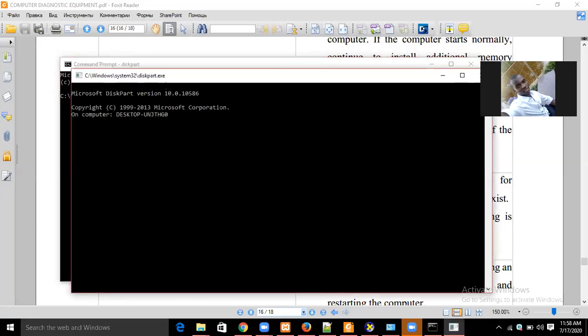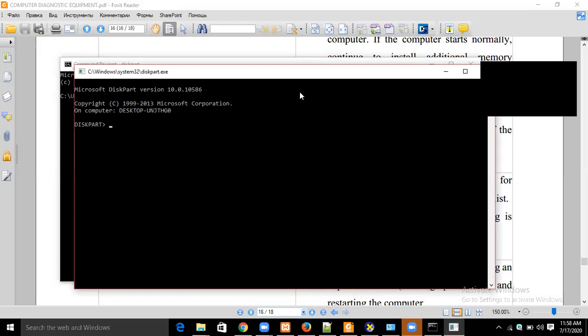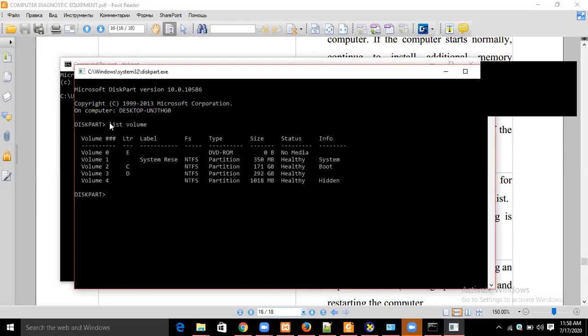Then you just press enter. You'll have a new window here. This new window will indicate the memory of that hard disk from the command prompt. Then here I will just type list volume.